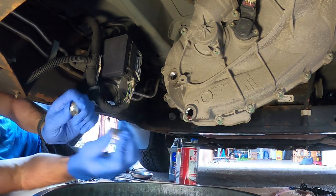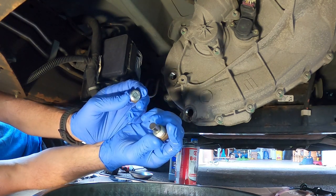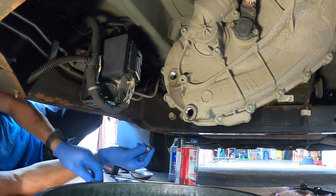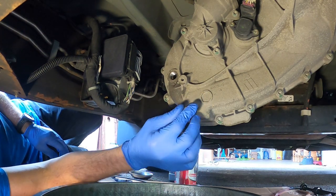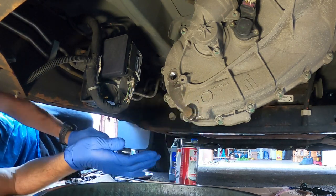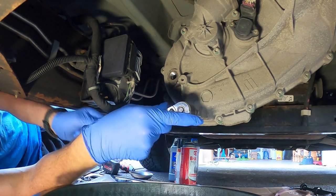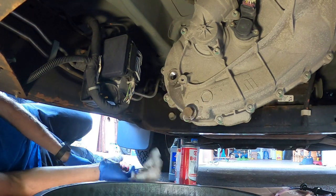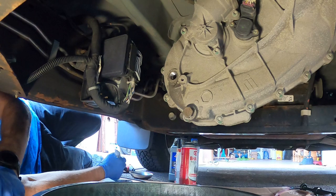All right, folks, we are back. Clean these up. Want to make sure you get them real clean. Use some air, spray them down, change my gloves in case there are any metal shavings. You really want to keep as many metal shavings out of there as you can. So we've been letting it drip. Plug it back up. On that ratchet, there it is. Just snug this up, we'll torque it down later, just good enough. Doesn't leak, wipe it down, and I'll go set up my transfer pump and we'll fill it up.